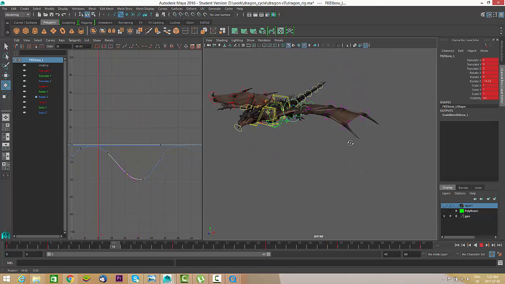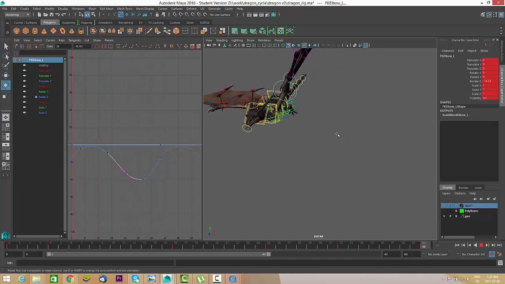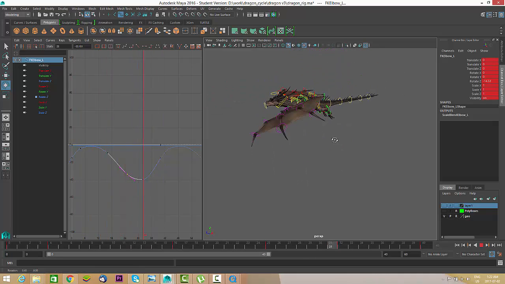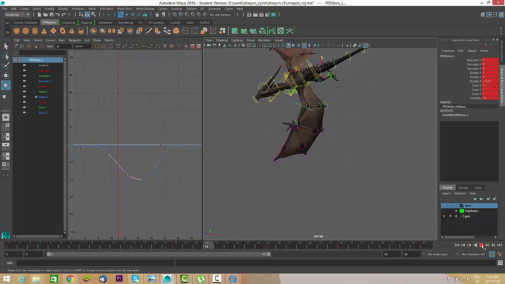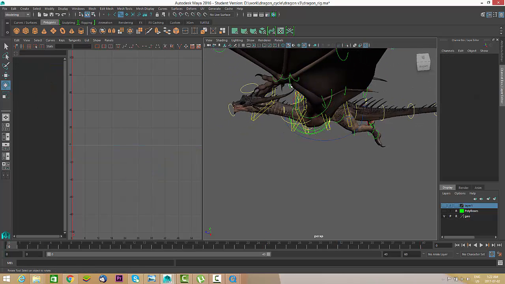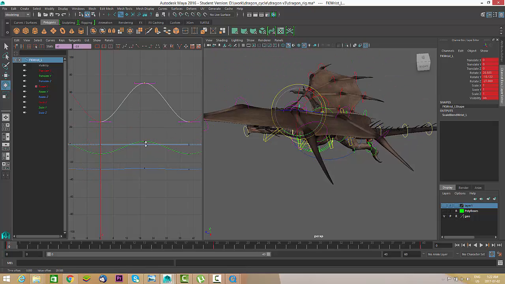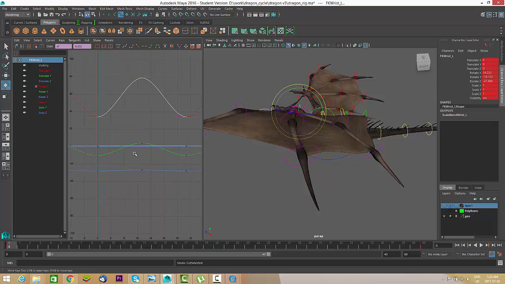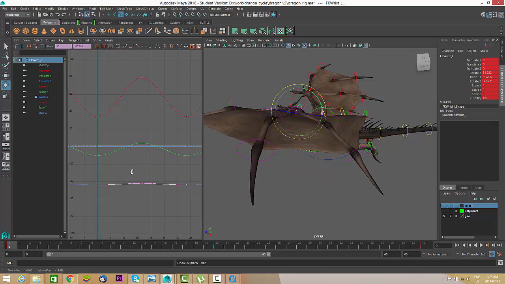Now we need to work on wings. Okay, so let's start. First I'll start with the waist. So this is my rotation for this one, and this is for this kind of rotation. This is for this thing.